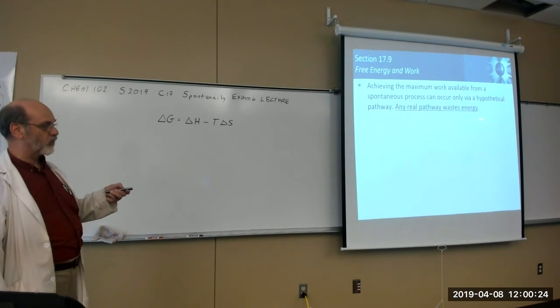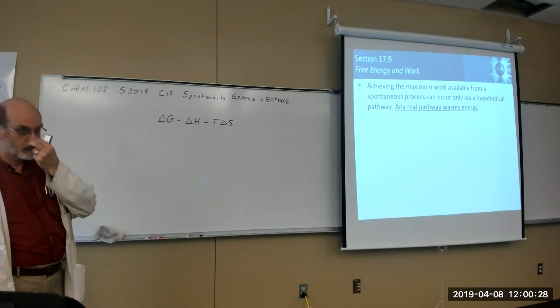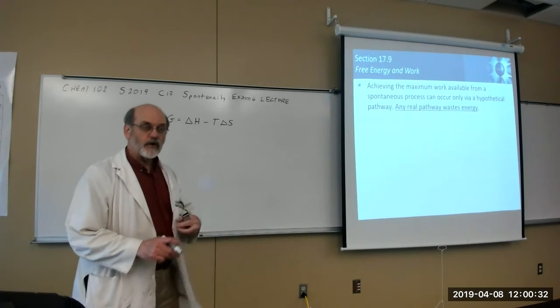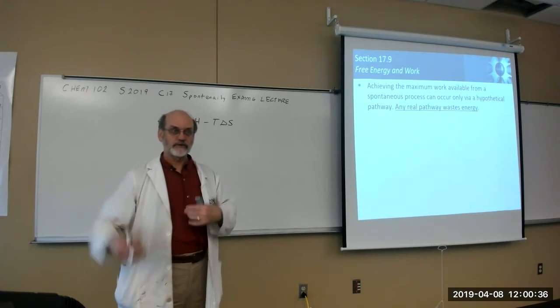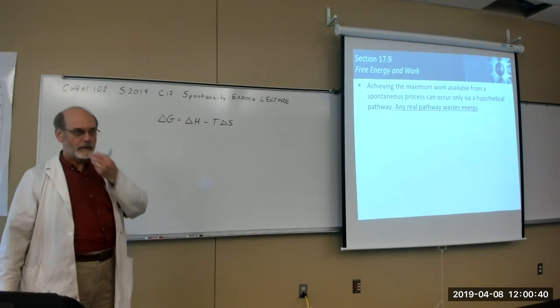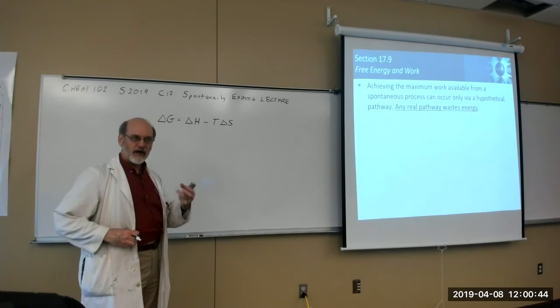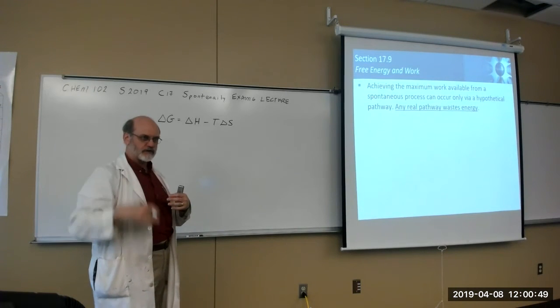Any real pathway wastes energy. It's inevitable. All you can do, well, it's good information to know. If you know the maximum amount of work you can get out of it, then you know if you're getting close. So you improve the efficiency of your engines because you know what the maximum amount is possible, and then you can increase the percentage of conversion.